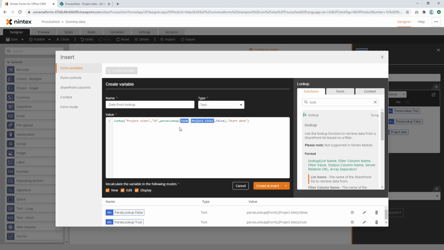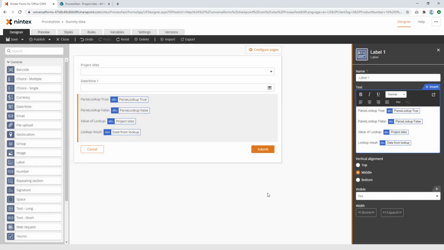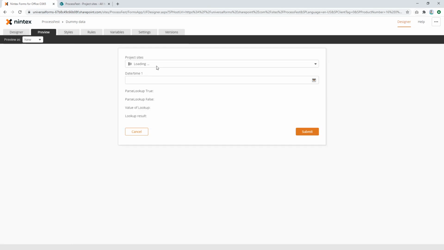First thing is with the lookup, we're asking for. Hang on, let's just separate this out a bit more. We're looking for the list name. We're looking for what column do we filter on? Where this is the filter. This is the value we're going to filter with, and the Parse Lookup, obviously. And then finally, what column do we actually want to get back? So when you look at it like that, it's a bit easier to understand. So let's go and create insert, and let's go to preview.